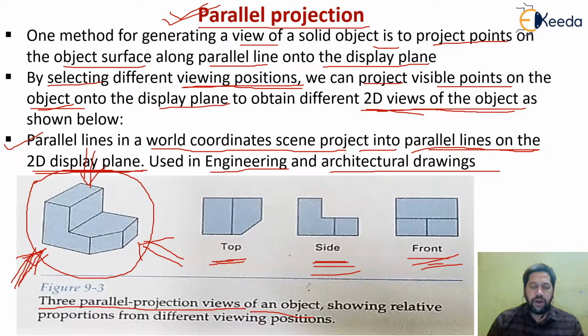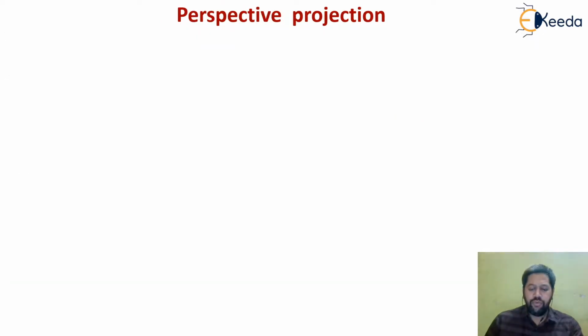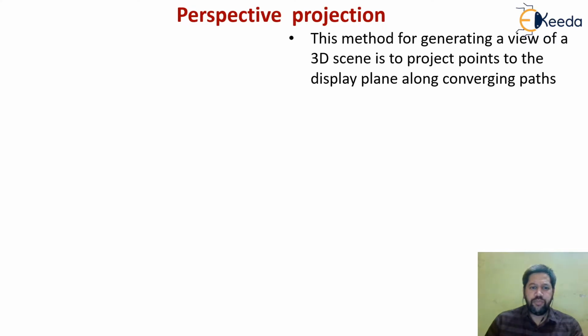Okay, so let us understand now. If this is parallel projection, now we are going to understand what is meant by perspective projection. Initially I'm just going to differentiate between parallel projection and perspective projection, and then we will go into the details of all these projections. Now we are going to consider the perspective projection. We have already learned parallel projection, what it means, with the help of the diagram.